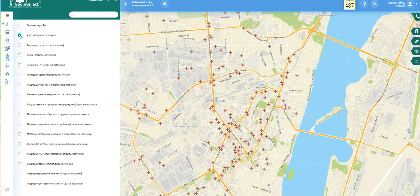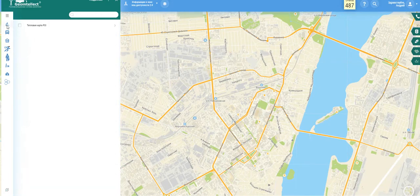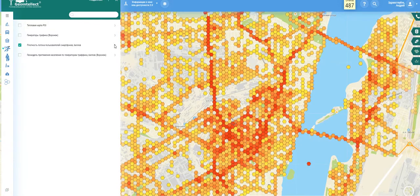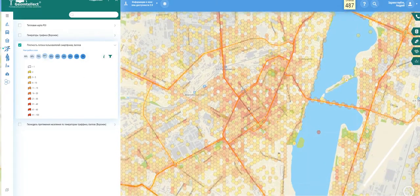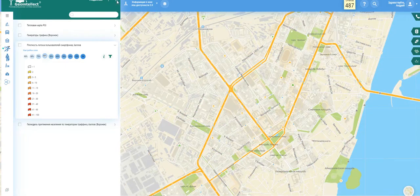We also have the information about the competitive environment. It means that any person opening a business looks up to those competitors who have already opened a business in the city. This can be always checked with the help of the infrastructure section. It is also possible to get information about people flows density in the city for us to define the most comfortable zones for opening flow businesses.